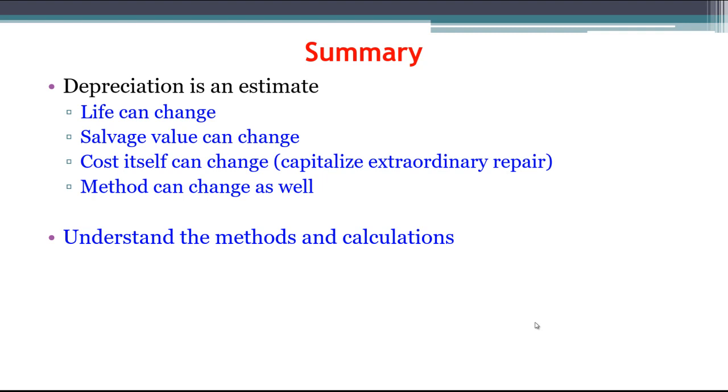We almost treat it as if it's a new purchase with whatever the net book value is at that point in time being the purchase price. That's essentially how we treat it calculation-wise, and then we just adjust our depreciation going forward. Possibly a new life, whatever the remaining years of the asset's life would be, maybe a new salvage value, things like that. So the point is, to understand depreciation, you need to understand what method you're using, how to use them, and how to calculate it, and you also need to know the journal entries.